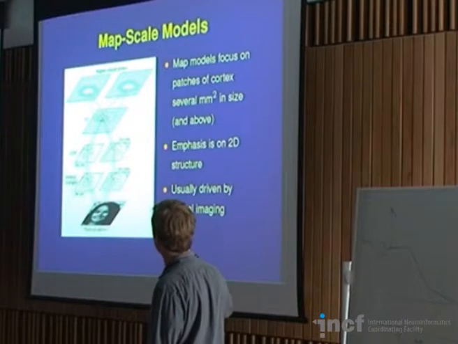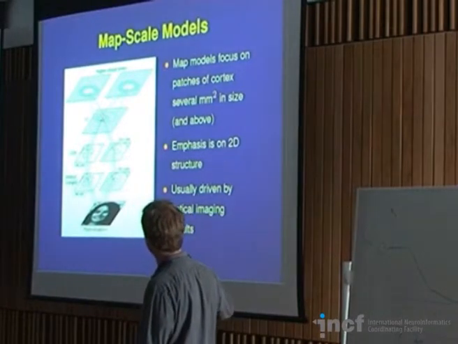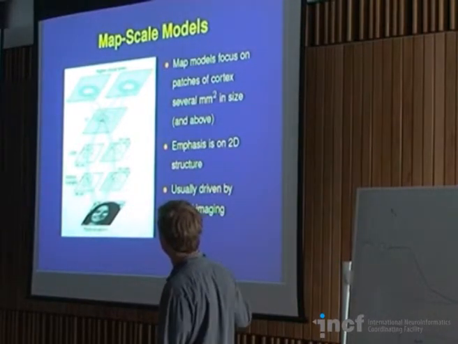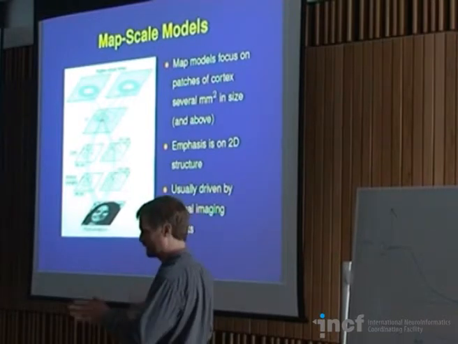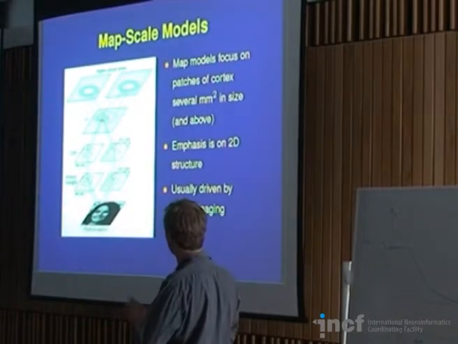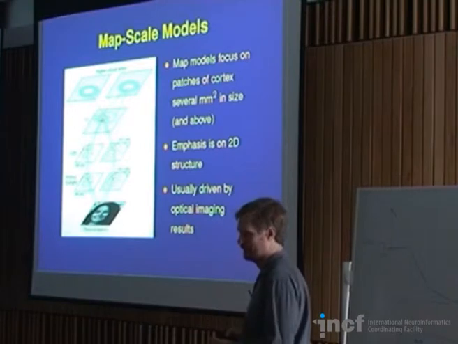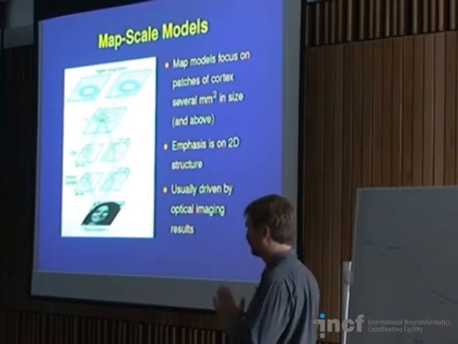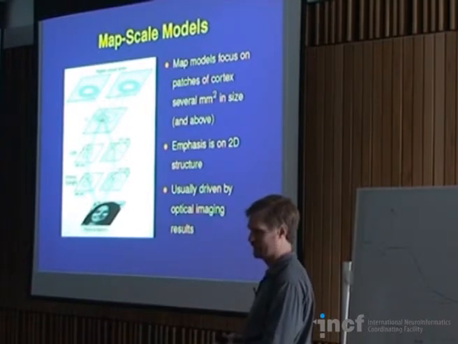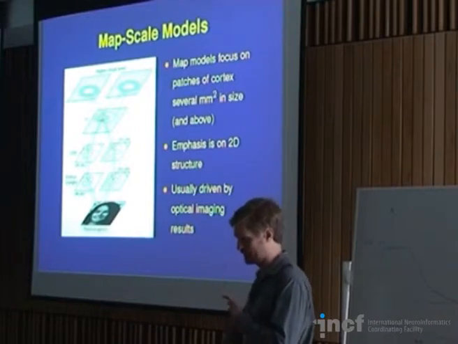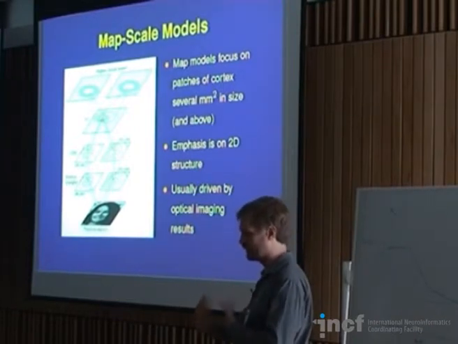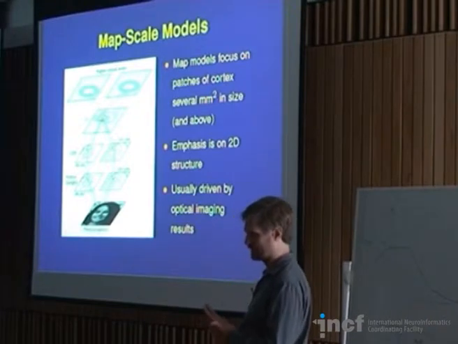One set of cells in V1, not even distinguishing between excitatory and inhibitory cells, not distinguishing between layers, not distinguishing between anything else, collapsing it all. And why would that be at all relevant to do? Because we only get one set of data from our optical imaging experiment. We only get the surface of the cortex and its organization. That's all we have. So you don't have a whole lot to go on.